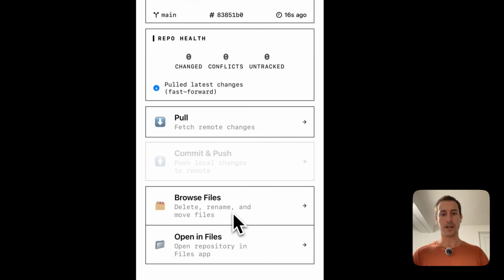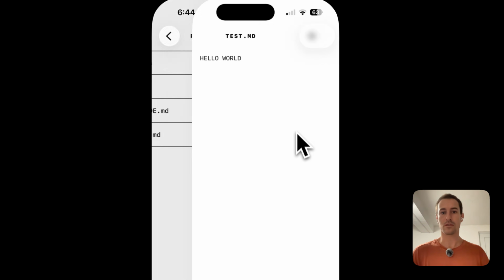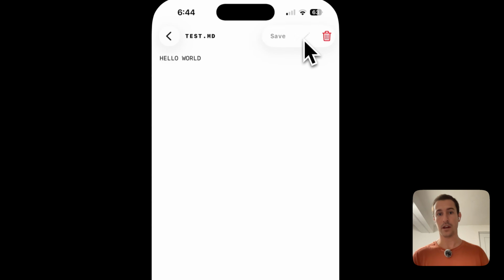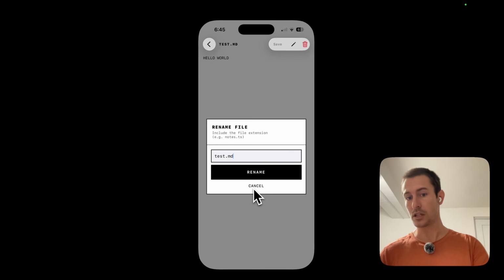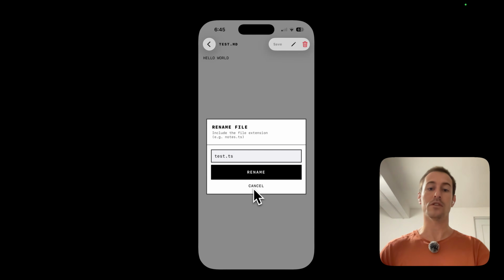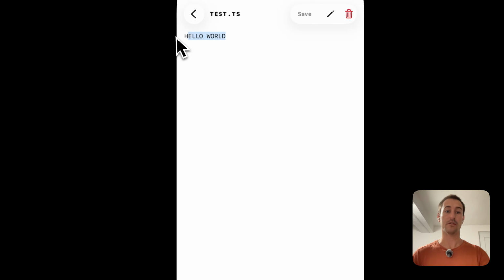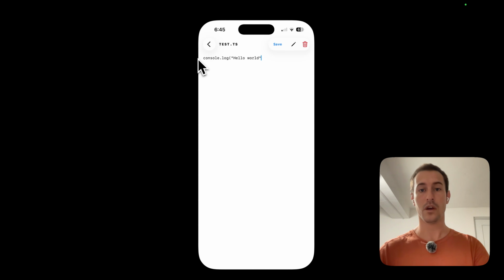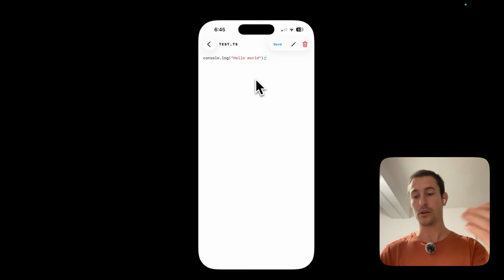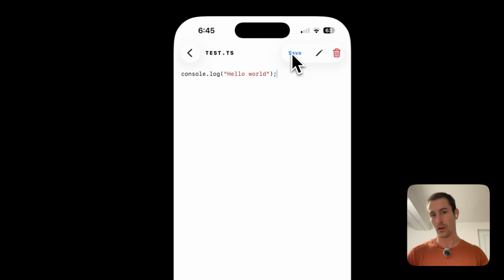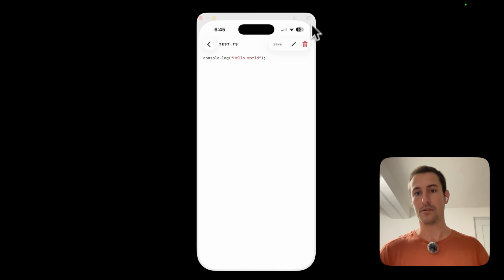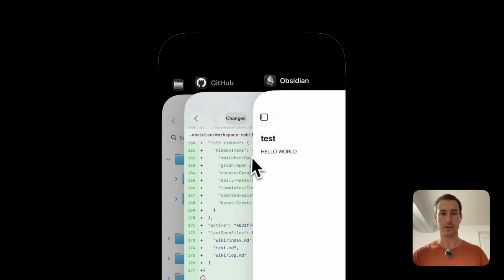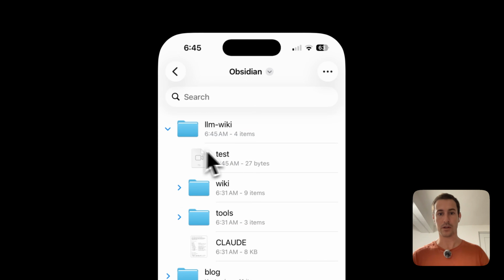Another thing you can do is we can edit here in app, right? You can edit the file name, you can edit the file extension. So we could turn this into a TypeScript file, and we can even say console.log hello world. And this actually will then provide syntax highlighting. We can save this, we can commit it, whatever you want. We could even delete the file. So again, we're working within a real file system, so I just kind of wanted to show you.